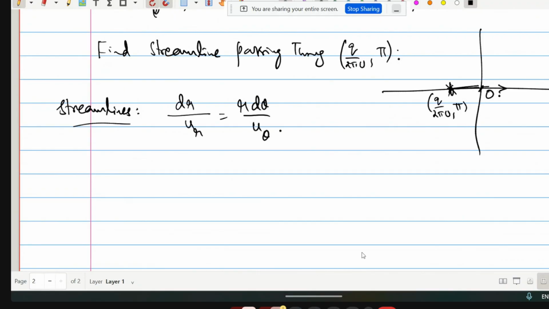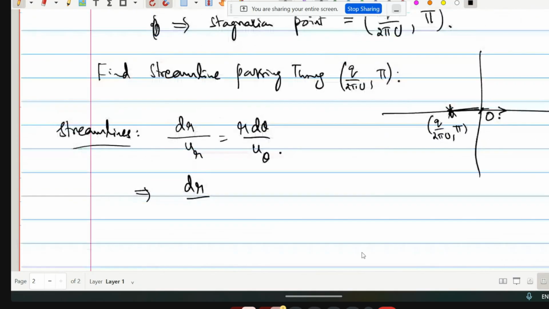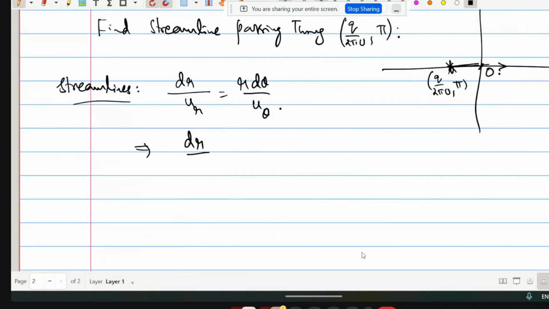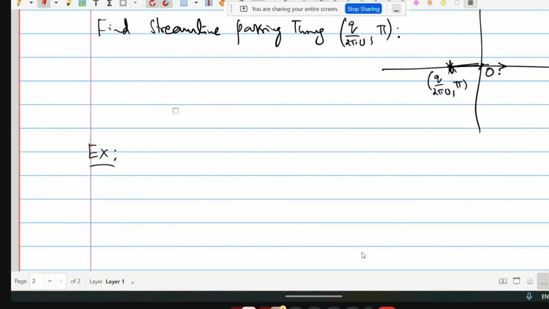You solve this, right? If you solve it, dr by UR... I think I'll not do this. You do this as an exercise, okay? Sir, can we do it like that also? Like if we know psi, you can directly also solve and get it. Okay, the best way is, you do the exercise whichever way you like. Find streamlines. We'll only verify it.